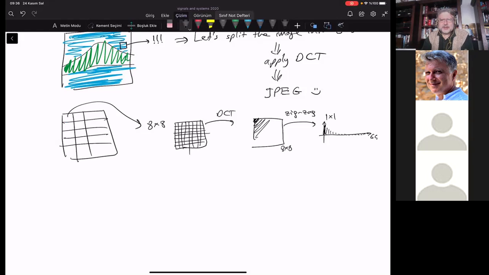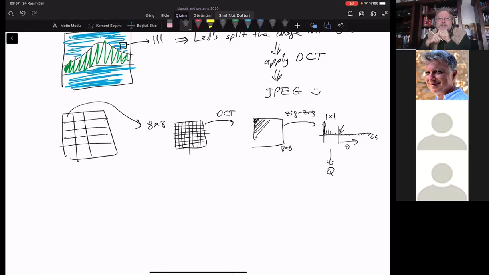The reason for doing this is, for example, to find the point first where the rest can be assumed to be zero, quantized to be zero, and the others are quantized. The quantization is a simple process. It just divides by some number. You have a value of x, you divide it by a number, and it becomes a smaller value. And then you truncate it to make it an integer.